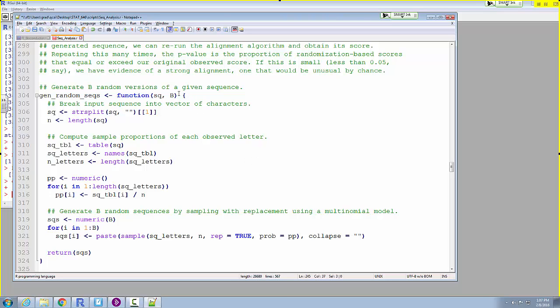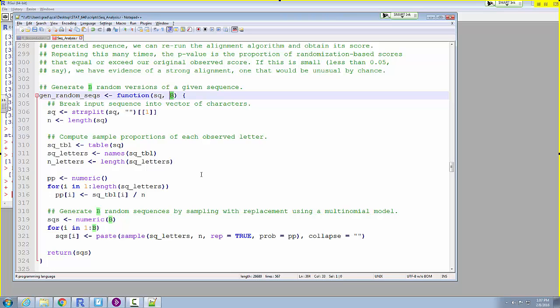Now, many times, capital B times, which I'll take to be 1,000 or something, randomly construct a new sequence. It's going to be the same length as my first sequence, and go to base 1. What letter do I put in base 1 in this simulated version? Well, draw an A with probability 0.21. Draw a T with probability 0.19, draw a C with probability whatever its proportion was, and so on. And put that in position 1.